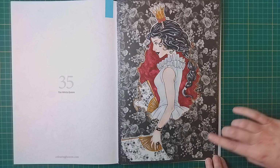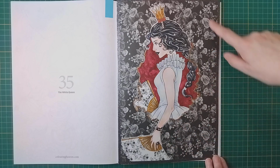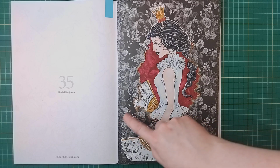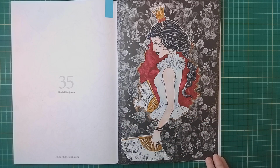And for most of the background, if you remember, there were loads of roses drawn here. And roses are not really something that I like to colour either. That was another reason this one was being put off, I think. Those roses in the background. And I wasn't really too sure about the pastel coloured pinky peachy one that was going on here.